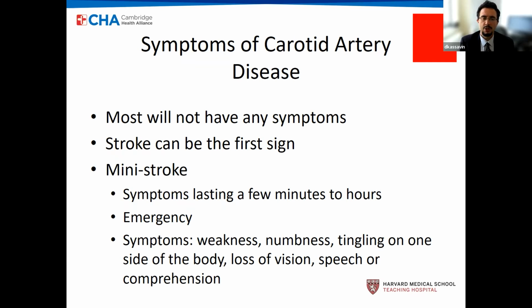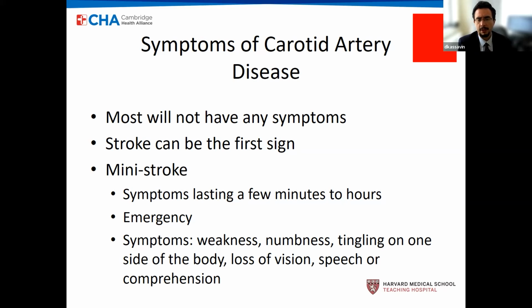However, in the patients who do have symptoms, a stroke can be the first sign. This is when someone presents with sudden neurological deficit, such as a loss of motor functioning in an arm or a lower extremity, or changes in sensation, or a visual disturbance, such as a curtain falling over the eye, or a speech deficit.